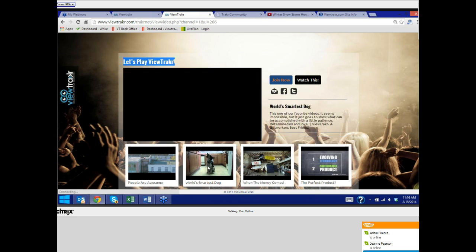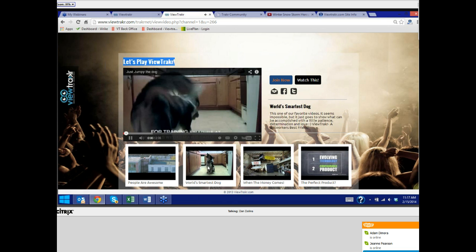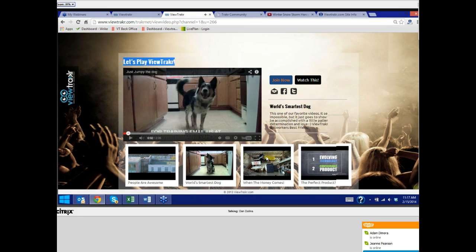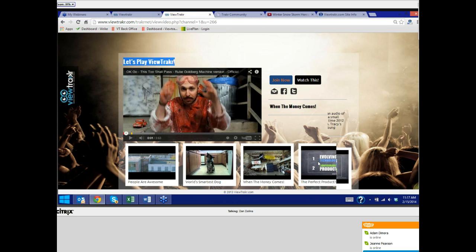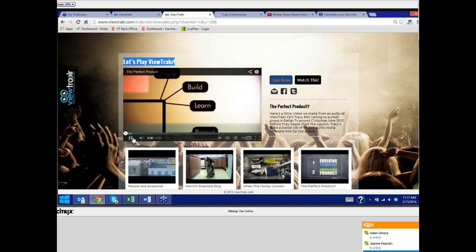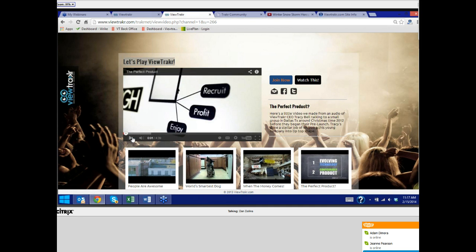So the first video is the autoplay, and then if they click on the second video, it autoplays. Click on the third video, that plays. So these still stay in order, and then you can put the fourth one. Now you have the ability to edit and change all of these videos, but this is how it works, and this is why we set it up for you, so you can kind of see how this actually works.